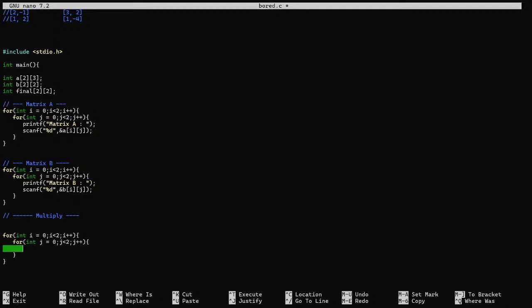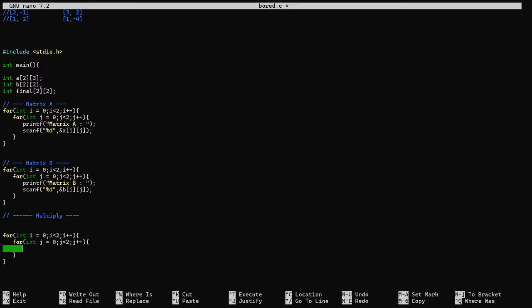Now this matrix B is static for now because only one thing is needed for it. Whereas in matrix A, it is also kind of static, but just increment I after the matrix is done.